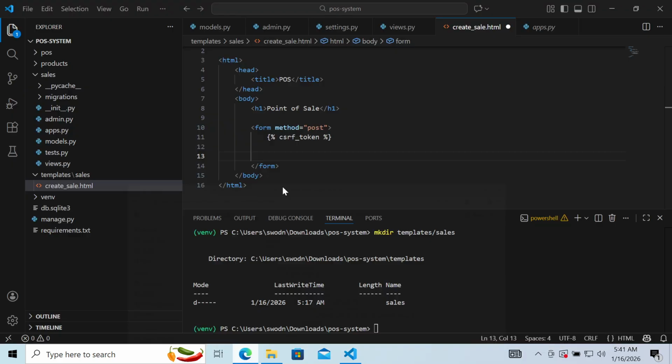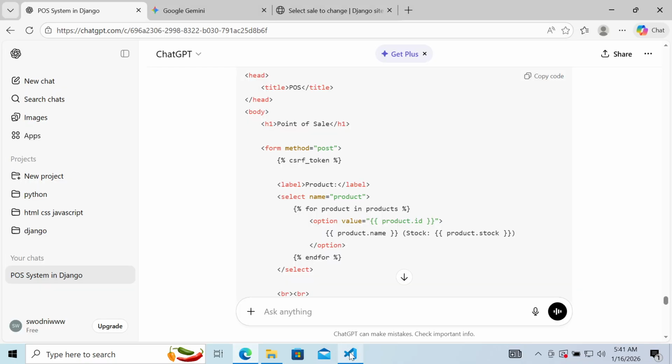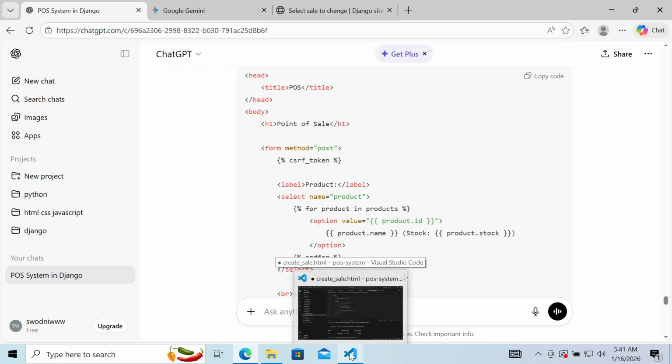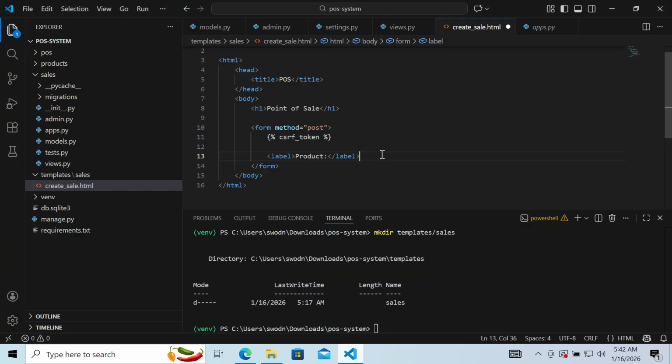Okay, next we have the label. The first label is going to be for the product. Then we have select. What is the select tag for? Right after this we have the select tag.